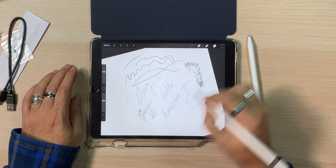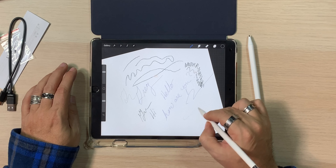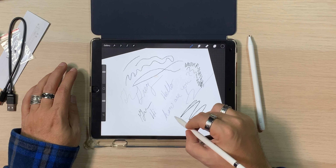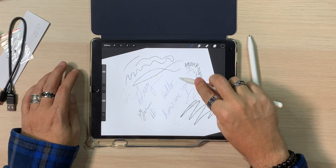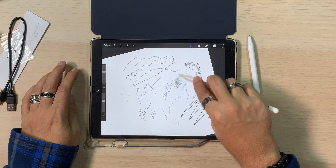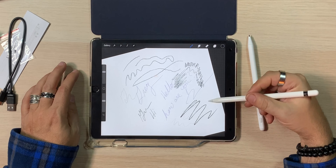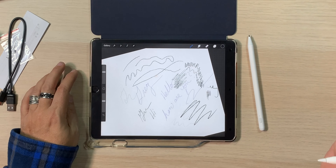I want to show you this because with the same pencil — the Apple Pencil — if I go really light here, you'll see how light it is, and as I push harder, you'll see it goes darker. So that's a perk of the Apple Pencil. And if you go on the side here, you'll notice you get that kind of shading effect as if a pencil was on its side — you get the ability to shade versus pinpointing.